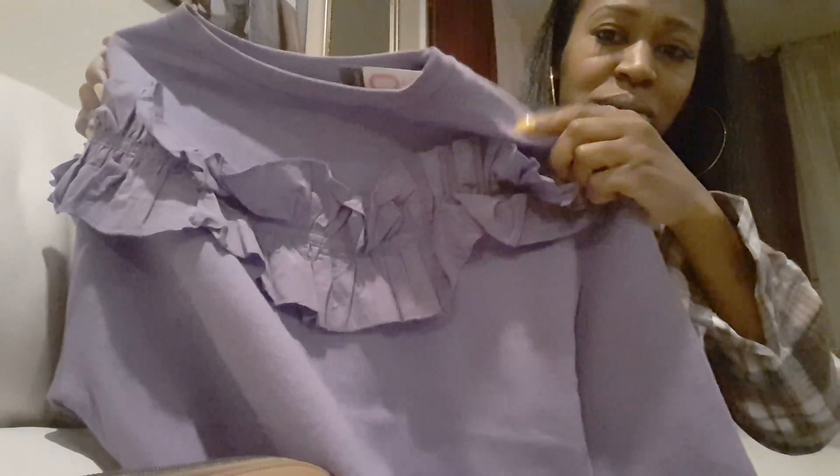I also got this burgundy maroon colored hat for $1.50. I also got this purple sweater — it is so cute — long sleeve, like a crop top sweatshirt type of thing. It was $11, then it went down to $5, and it was on sale for $2. Then I got this pink little cami for $1.60.